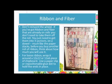So you want to be able to follow the same 4-section system everywhere you go, so that if you think to yourself, do I have any sports ribbon, you don't have to go and dig through a big ribbon box. You go to your ribbon, and it's in theme. So there it is, in the S section, sports, and there's all your sports ribbon. Or in the winter section, there's all your Christmas ribbon.